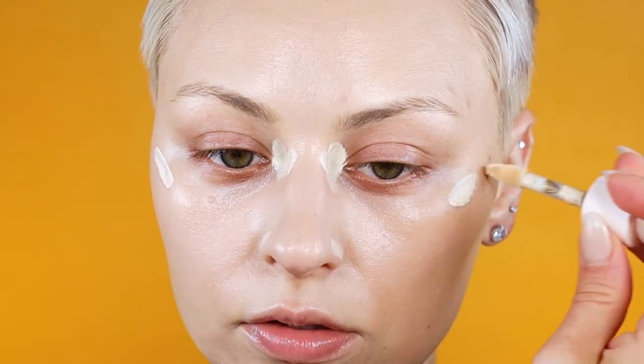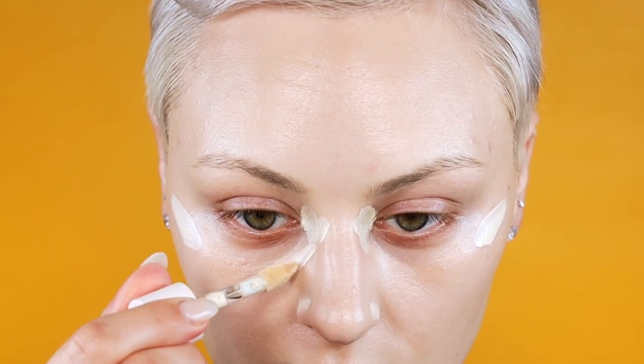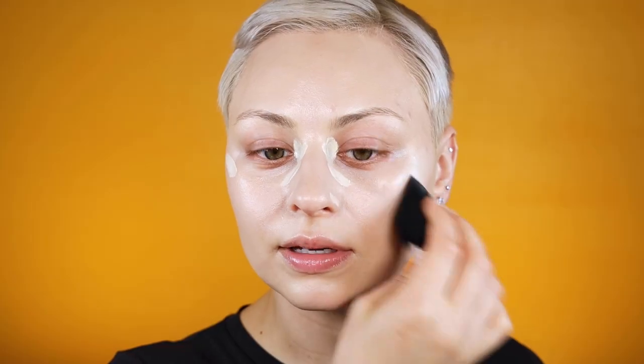It's going to blend onto the bridge of my nose — I'm putting a little bit right here. I'm picking up the product and then wiping it off because I do not want a ton of this. For my cheekbones I want to highlight right there — I used my initial concealer to conceal and provide more coverage than my foundation, and now I'm really highlighting. I want to accentuate the height of my cheekbones and open up this dark area of my eye. Can you see how it makes the bridge look like it's going back — like this is all one plane, and it kind of widens the space between my eyes?